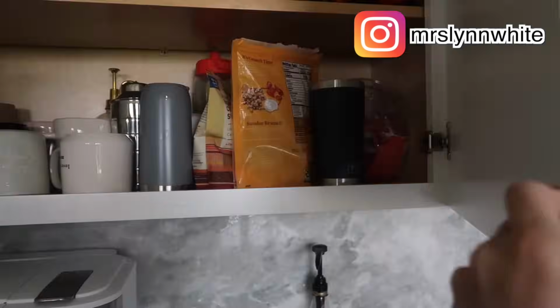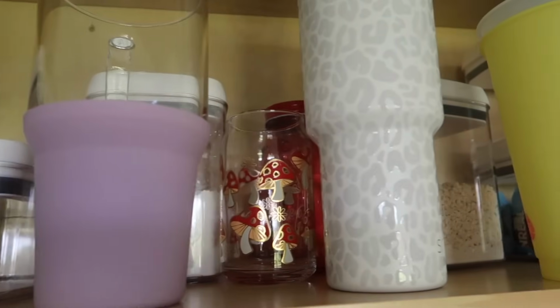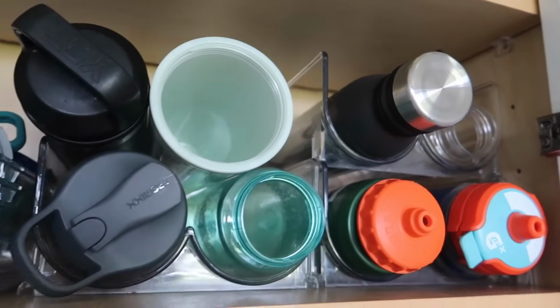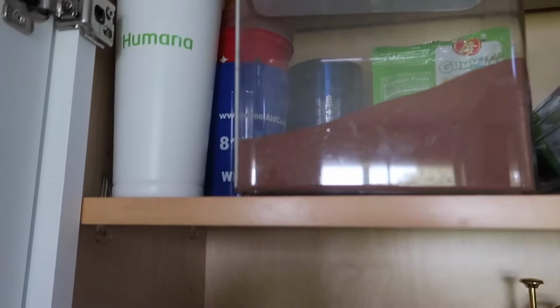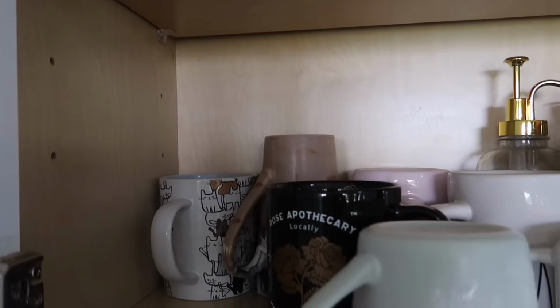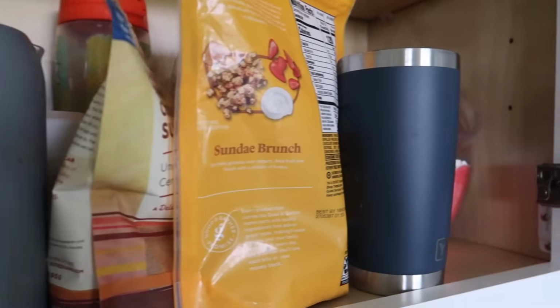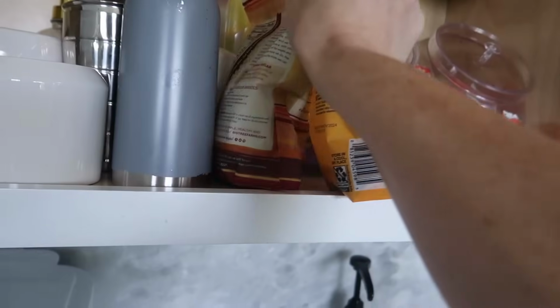So I'm starting with our coffee mugs and some of our baking goods. I am going to clear this entire cabinet out. That's how I like to do it. And then I will give it a good wipe down and start fresh. I pull everything out on the countertops, and then that way I have everything right in front of me and I can evaluate what I want to keep and what I want to get rid of. Then I will start putting things back in one by one.